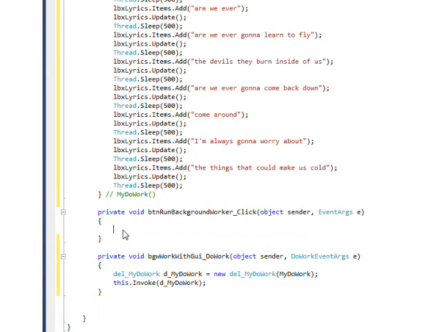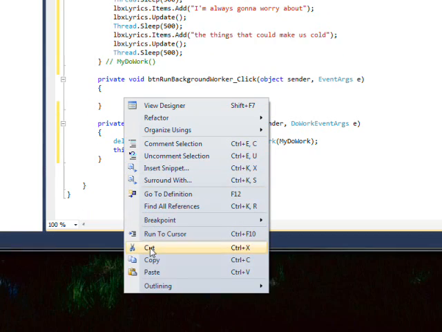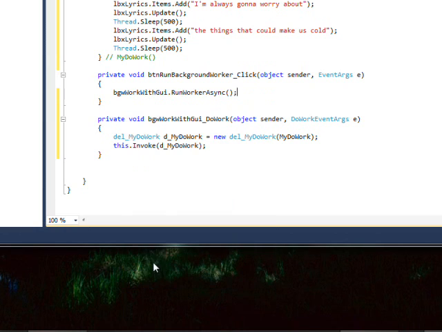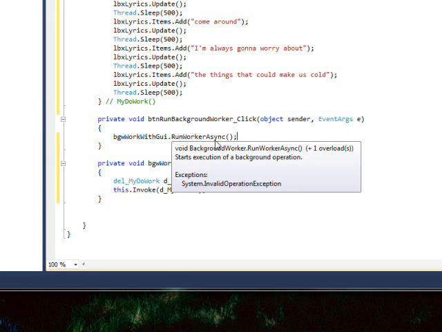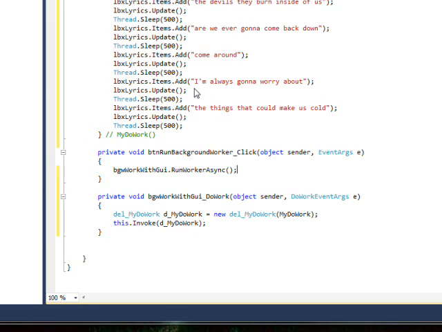And then finally, within the event handler for the button, we invoke our background worker with BGW work with GUI dot run worker async, which starts an asynchronous thread running, specifically the do work thread.